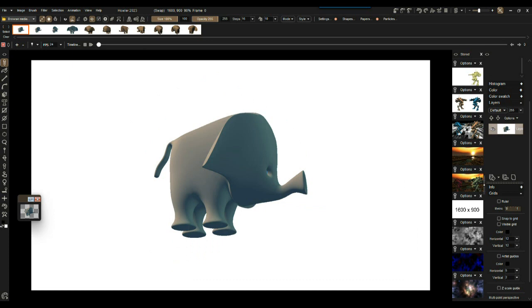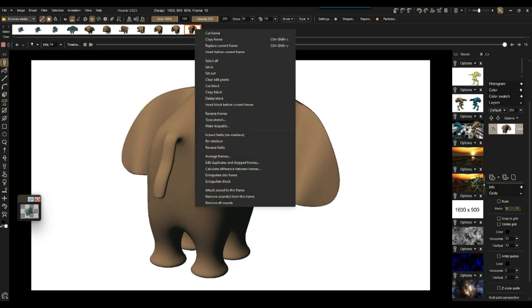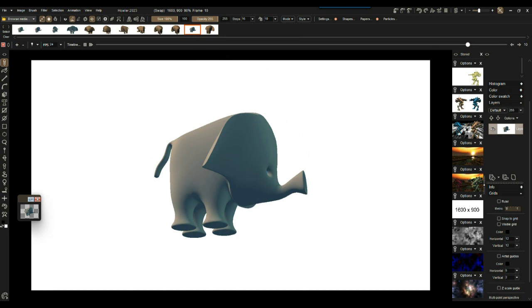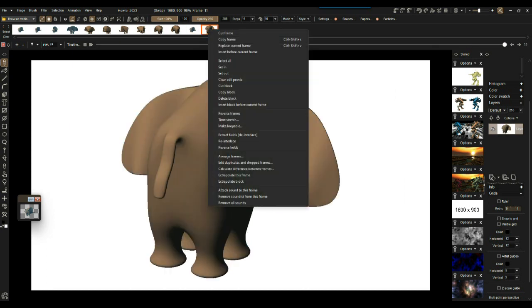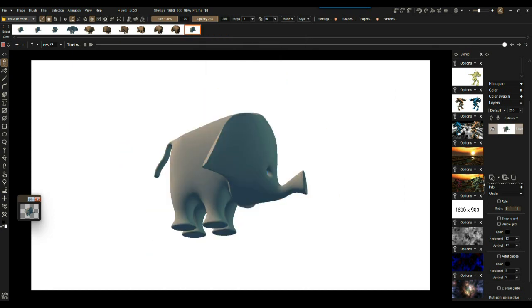If we want that last one to be repeated, we'll just copy it. So copy this frame and then put it in here. Insert before. Actually, this is insert before, so we have to do this differently. We can grab this one and cut this frame and there right click, insert before. Now we have the sequence, and this frame is a copy of this one here.